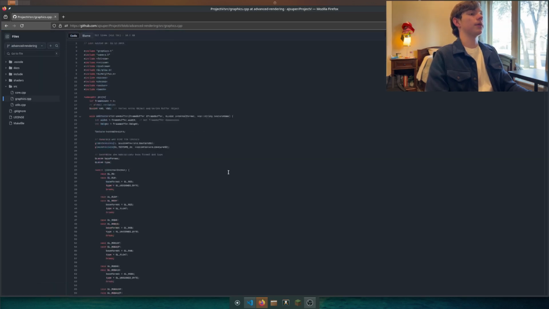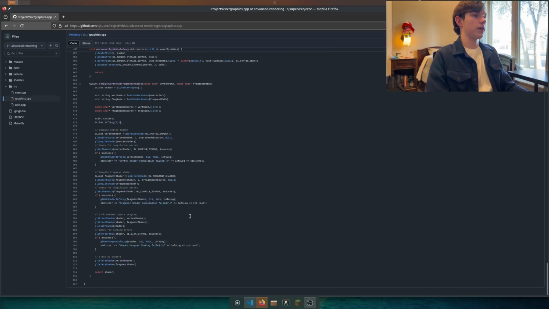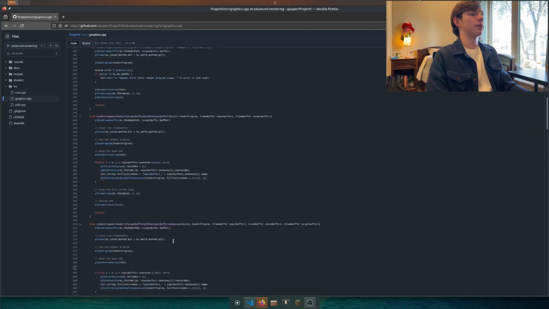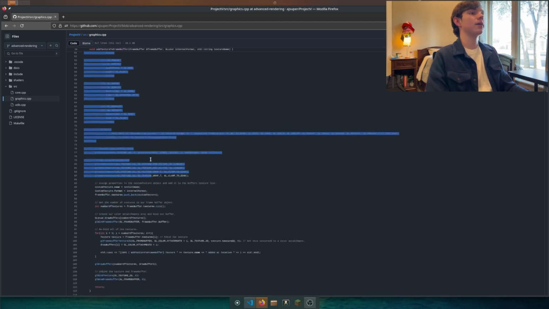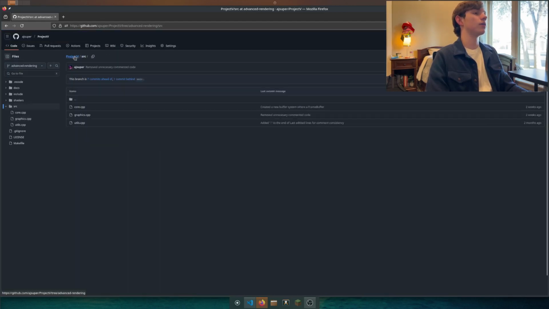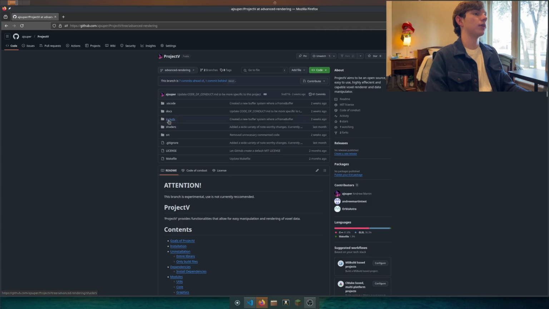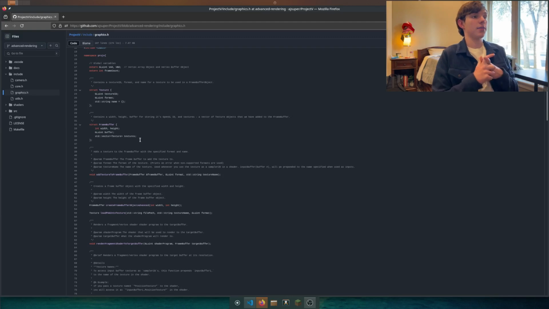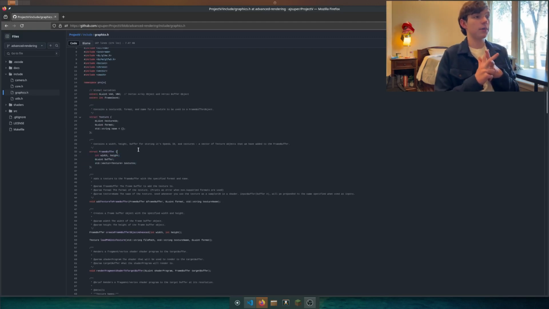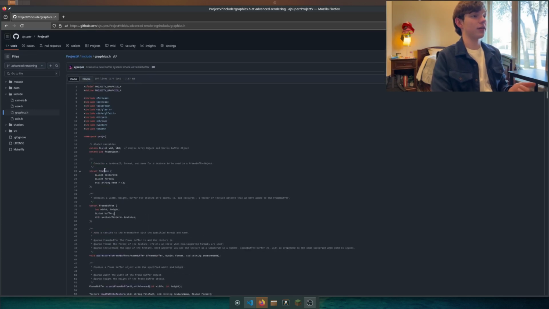longer, but essentially we've got this add texture to frame buffer function. I guess I should explain what the frame buffers are. That might be a good idea. Let's go to our include, and if we go inside of graphics.h, we have our frame buffer right here. A frame buffer contains its width, its height, an OpenGL buffer ID, and a vector of this texture struct. This texture struct has the OpenGL texture ID, the OpenGL texture format, and the name.